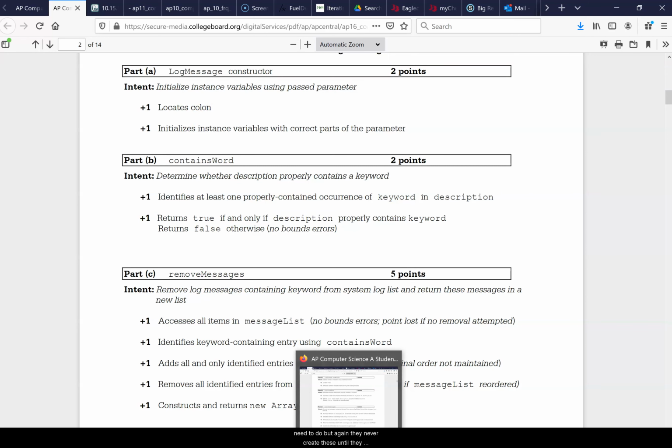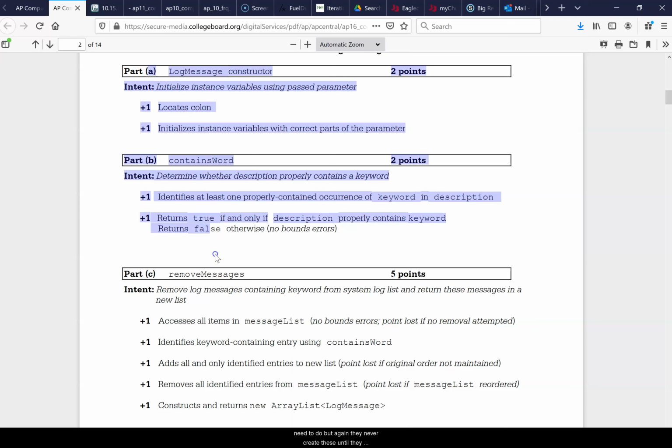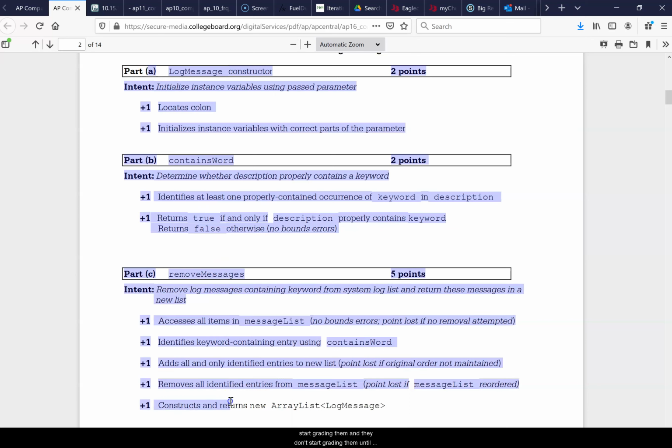But again, they never create these until they start grading them, and they don't start grading them until a few weeks after you're done with the test, because the grading doesn't even start till the first or second week of the summer. So the AP people don't even know what the rubric is going to look like.